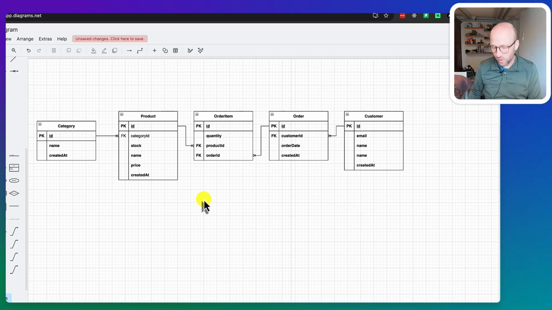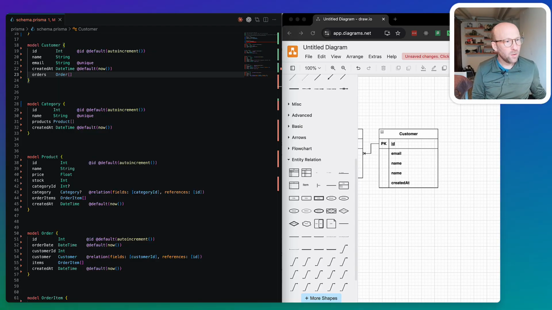Now let's have a look what this looks like then in Prisma. So here I've pulled it up and we have the customer model here in the schema.prisma file. And we can see here that we have the ID, which is the primary key.